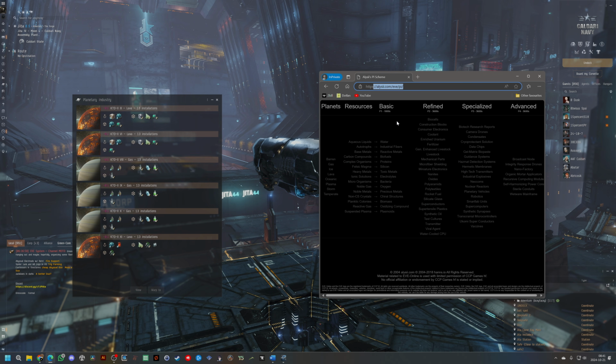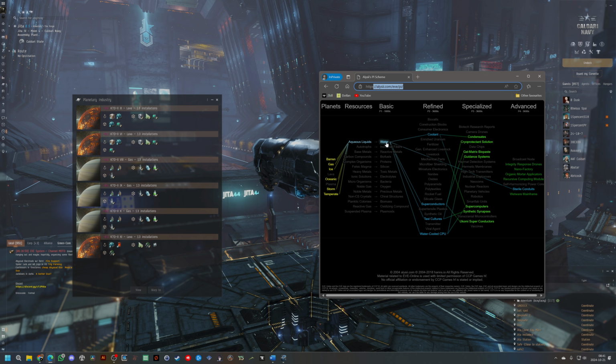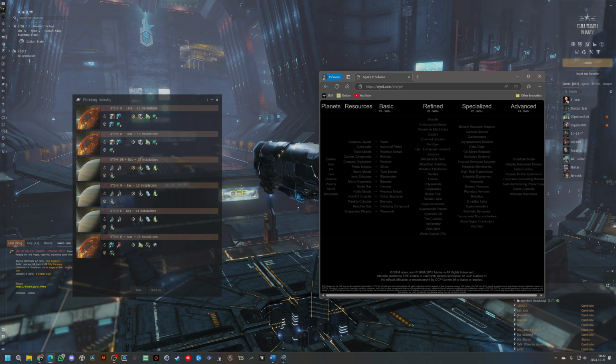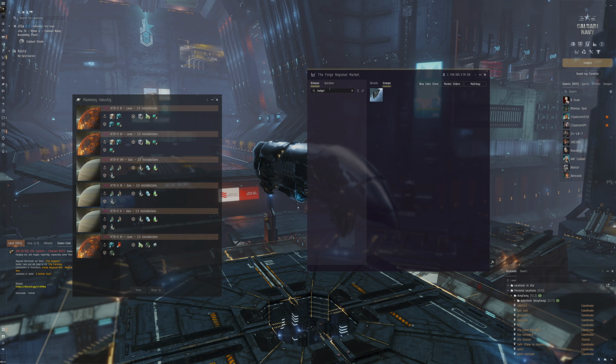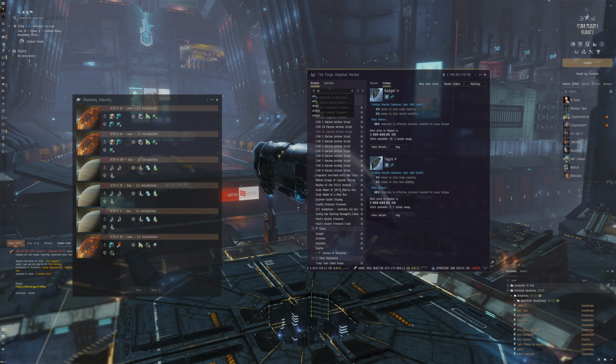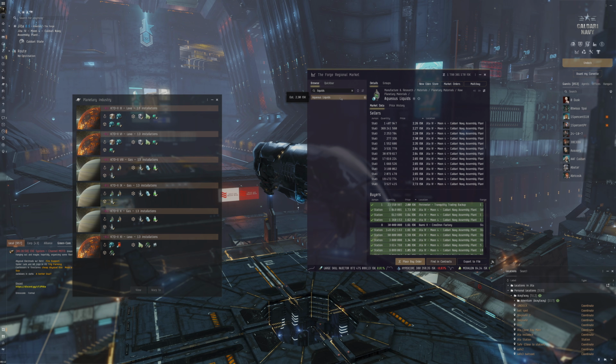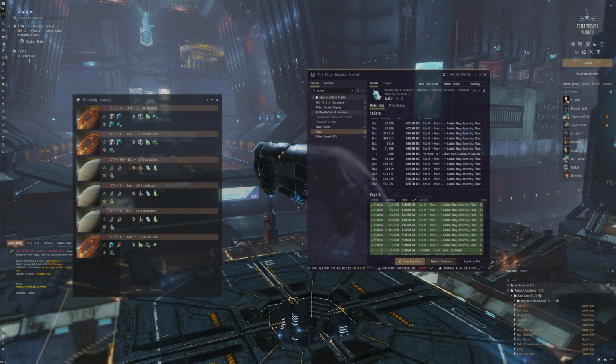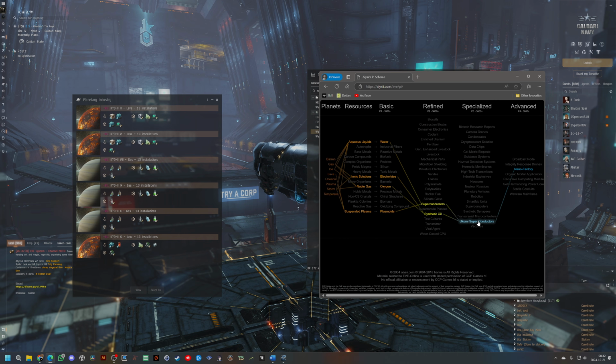And then this is the first level of processing, so basic. So with water, you just take aqueous liquids and process them into water. Water is then going to sell for more than aqueous liquids, as you can see here. Aqueous liquids, 2 ISK, and then we go to water, 600 ISK. So you just process that aqueous liquid and it is worth quite a bit more ISK. So it goes up like this. You keep using the refining, so you go deeper and deeper, and they're worth more.